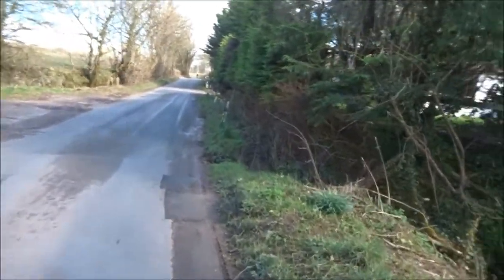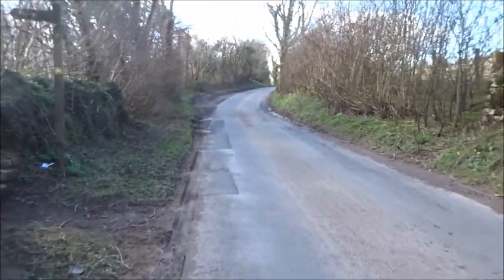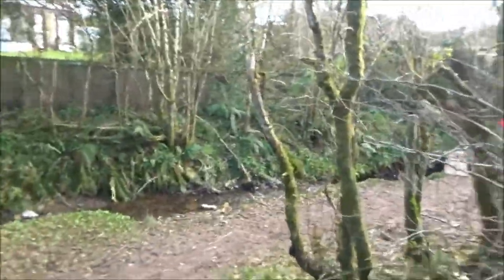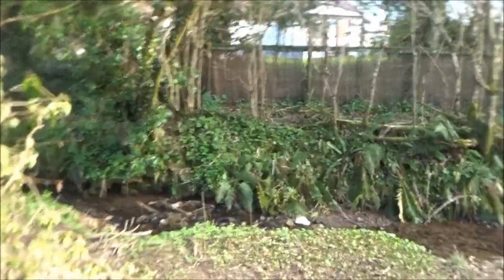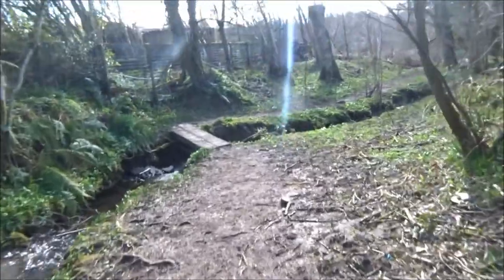Right then, so this is a little Cheddar Road. It goes past Tynion's Farm if you carry on that way, and all the way down to the big Shipham Road. The Shipham Cheddar Road this leads on to. This has been tidied up quite a lot. Cleared of debris. There could have been trees fallen here for all we know. Looks very tidy.